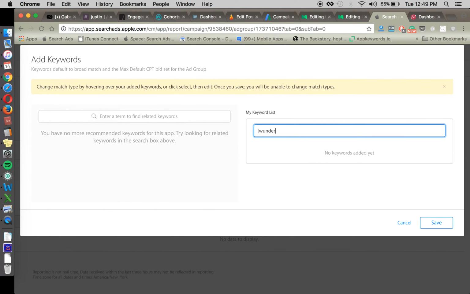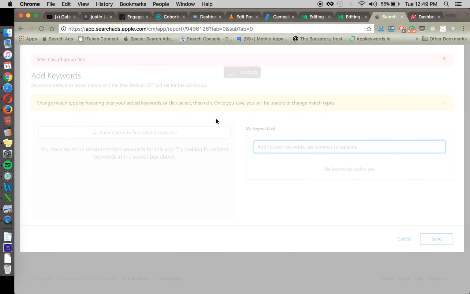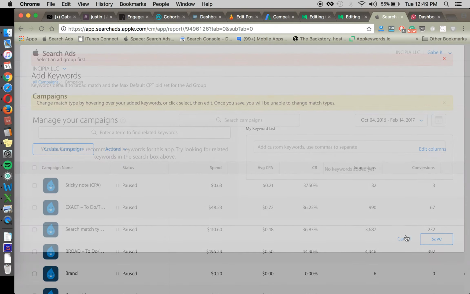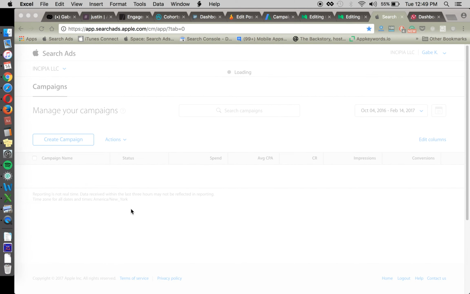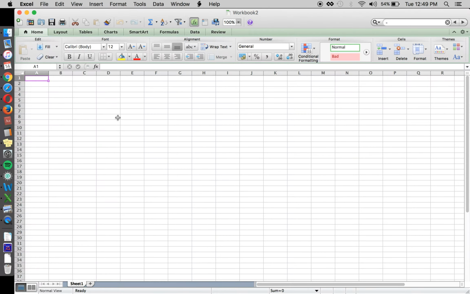So normally we might think, you know, we'll add Wunderlist. Okay. So normally we would probably add Wunderlist as a keyword. I'm just going to go into Excel for this. And again, think about the breakout of exact match and broad match. So let's say that this is an exact match campaign, and normally we're going to add Wunderlist. You know, that's the keyword that we want traffic from. But there's probably going to be a lot of people bidding on this if it's a popular brand, a popular app, and that's going to cause our CPT to be very high and our impression share to be low because there's so much competition for Wunderlist.